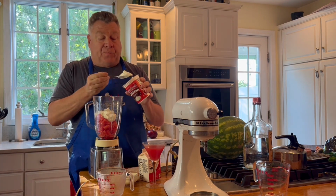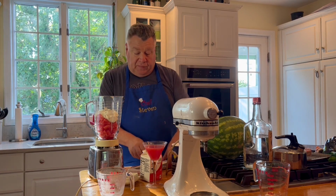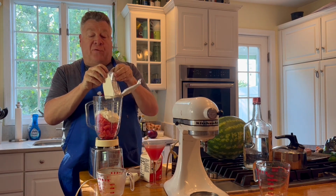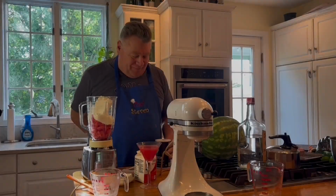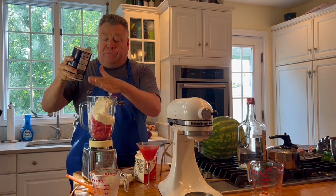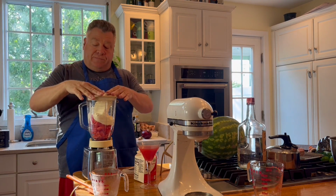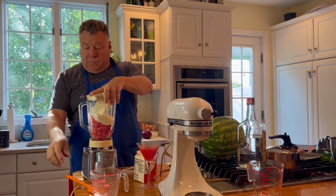About half of it. 8 ounces of softened cream cheese. All into the blender. If you have a food processor, yeah, you can use a food processor too. Okay, what I forgot was a pinch of salt. Salt on watermelon is really good. It brings out the juiciness. So those 3 ingredients are in here.